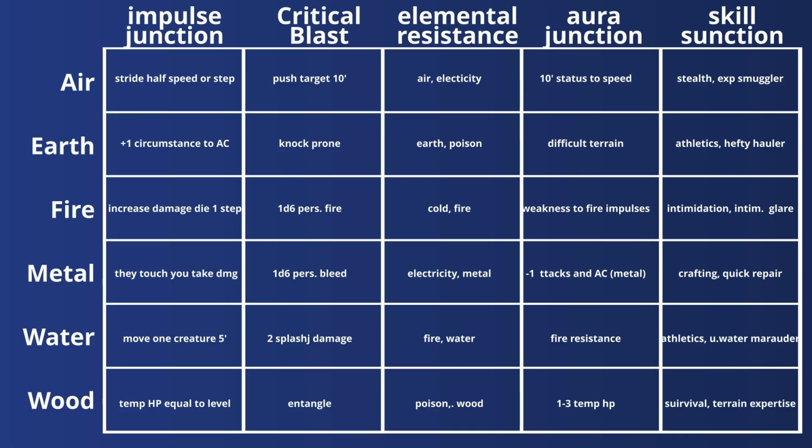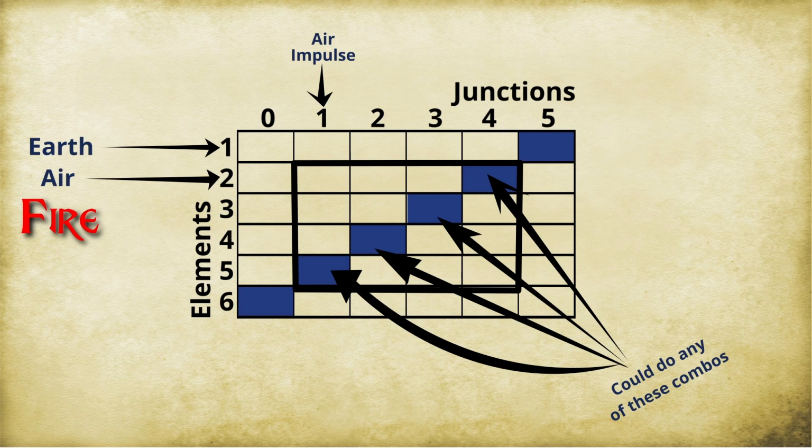So that's step 1. Next, step 2, I look over the impulse junctions and gate junctions, and right away the air impulse junction is a must-have to get that free movement with an air impulse. That's awesome. All of the other junctions seem okay. I wouldn't mind having any of them, but they aren't really important to my build. Nothing really jumps out at me. This means I have some flexibility, right? I could put whatever I want in there, either other elements or more junctions. It's up to me at that point because nothing's really necessary.